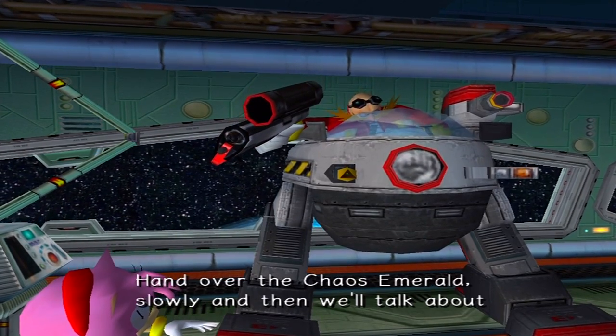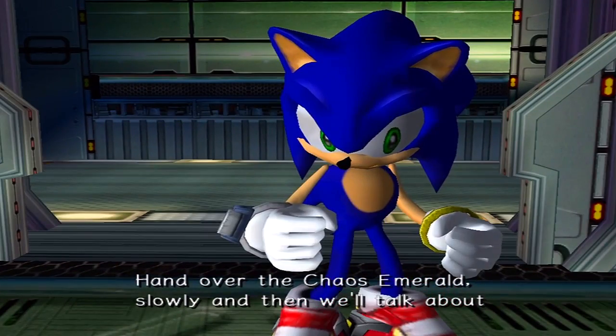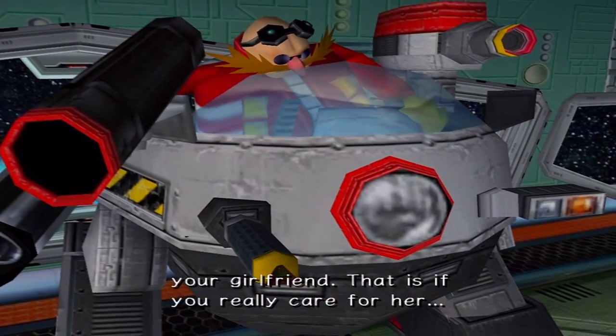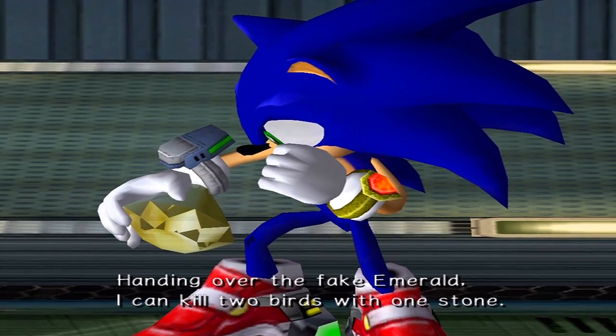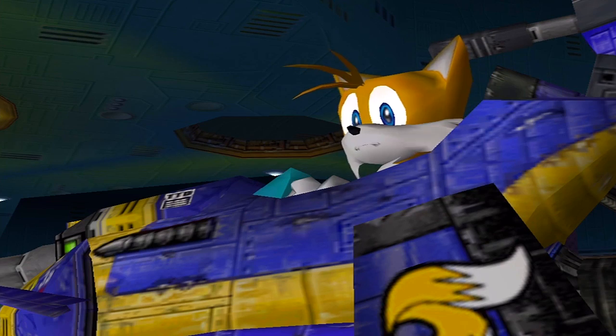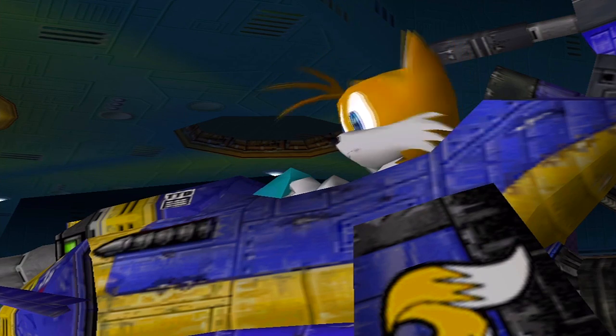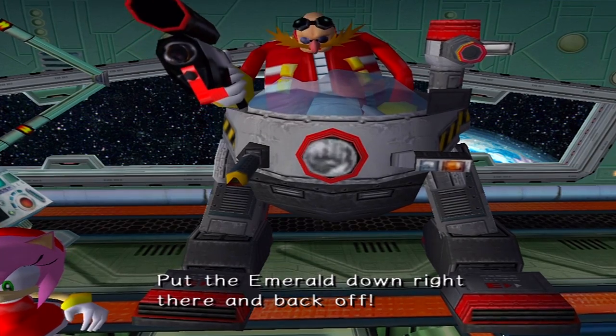Have you seen it? Hand over the Chaos Emerald slowly, and then we'll talk about your girlfriend. If you really care for your girlfriend. Handing over the fake emerald, I can kill two birds with one stone. Put the emerald down right there and back off.